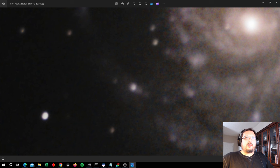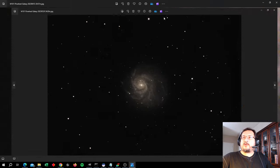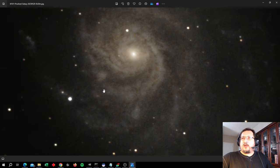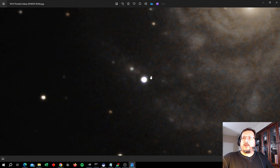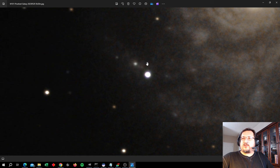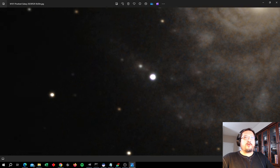Now taking the next image, which was about a month and a half later, this is May 29th. And much more in focus, and we can clearly see the supernova right here. It's a very bright object. That is that star that we saw in the previous image, but that is the supernova here. It's absolutely overwhelming the entire region around it. Now here's the image I took a few weeks ago in February, 10 months after the supernova.